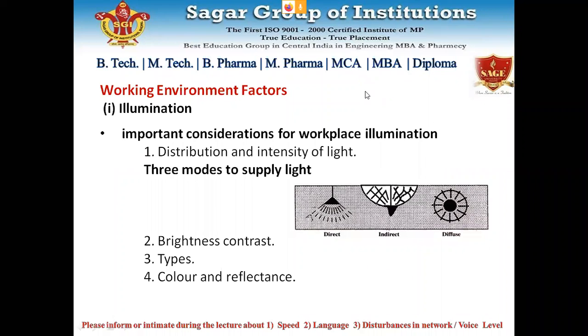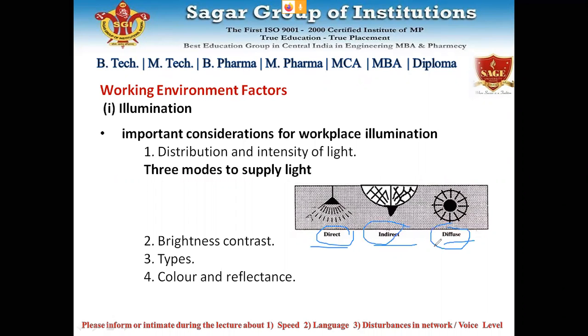But even then some additional light is required. That depends upon the area, whether we need direct light, indirect light, or diffuse light. As we can see in our diagrams, these three types of lights we normally use: direct light, indirect light, or diffused light. So which one to pick, which one to place at which place, apart from the daylight.